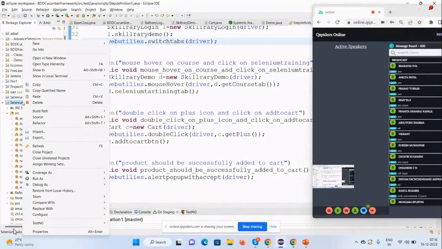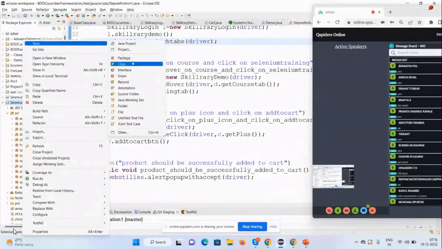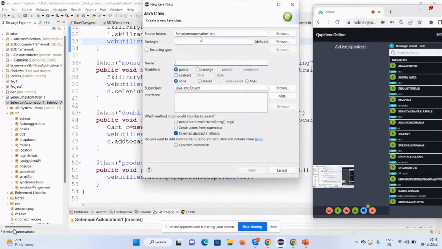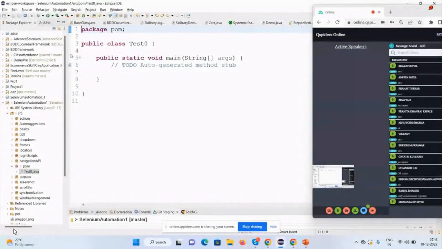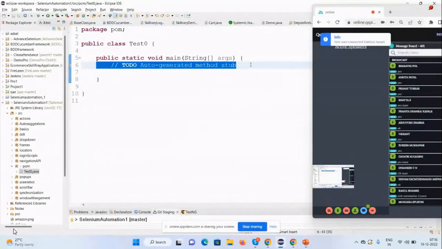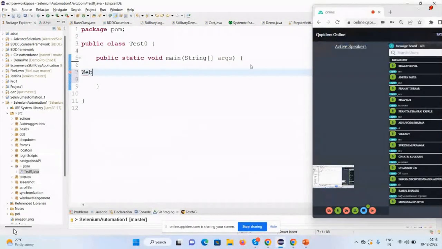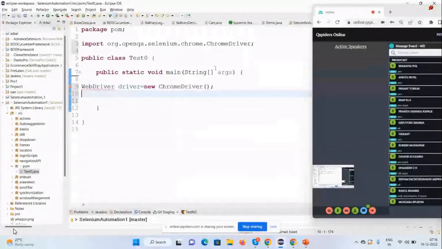Let me start writing the code. WebDriver driver equals new ChromeDriver.